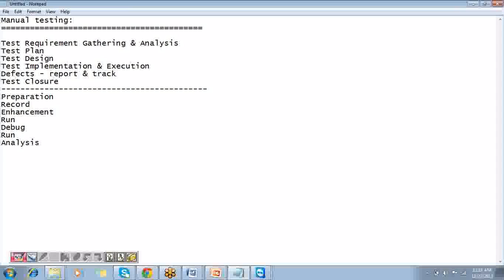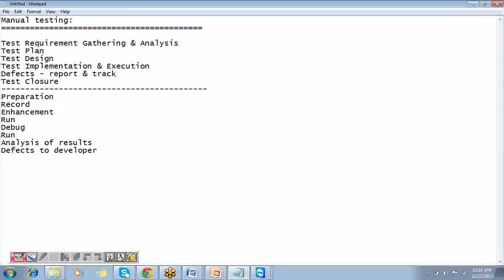Okay, if there are any defects, we are going to report the defects to the developer. Again, don't be under the impression that your QTP tool is going to go to the developer and do some automatic reporting. No, it just displays the results, whether it is pass or fail, and then we are supposed to do the defect reporting.